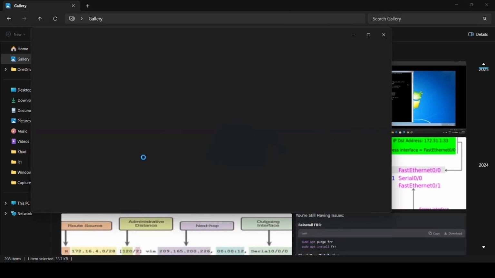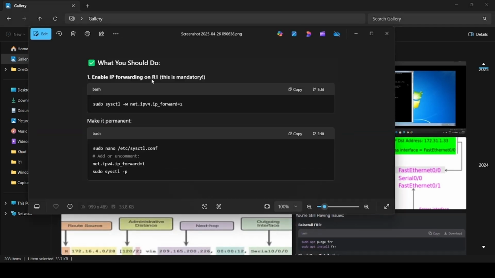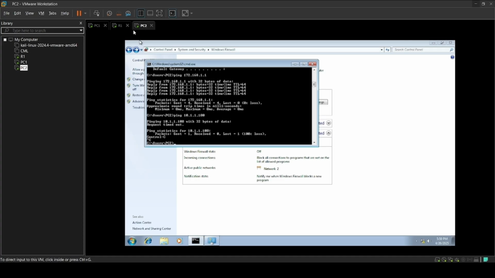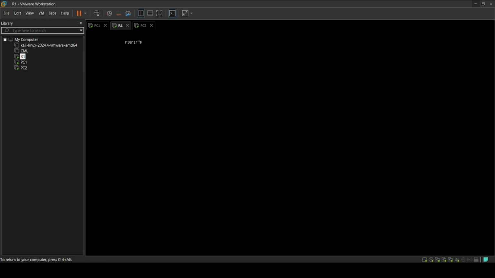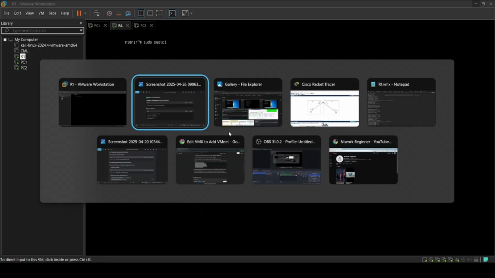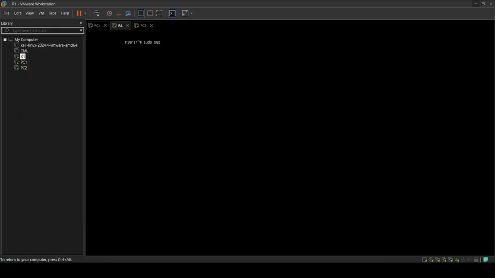Just a sec, because sometimes with FRRouting, the issue is that we have to enable IP forwarding on the router. So now on router 1, sudo sysctl -w net.ipv4.ip_forward=1.